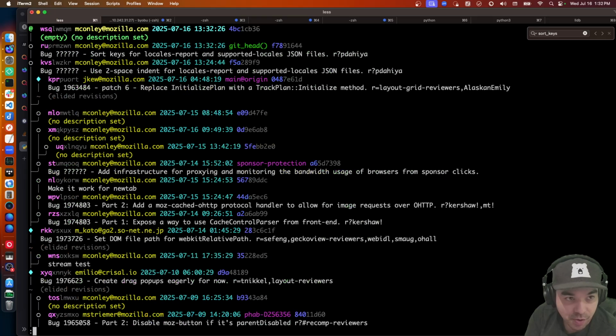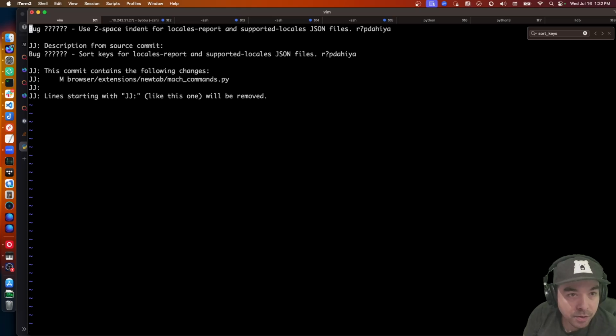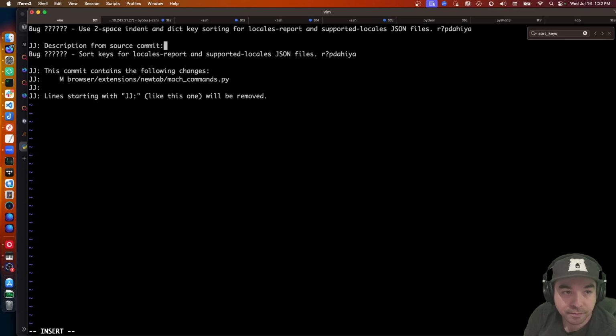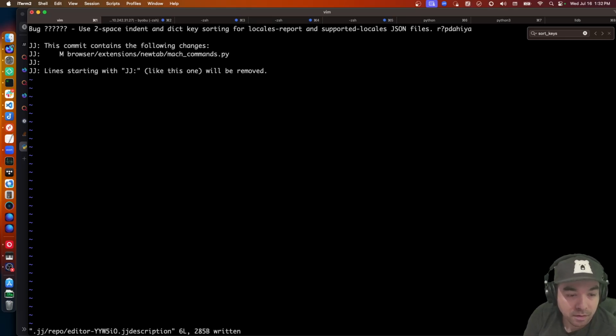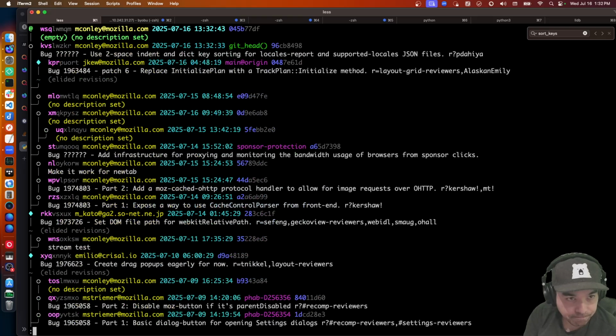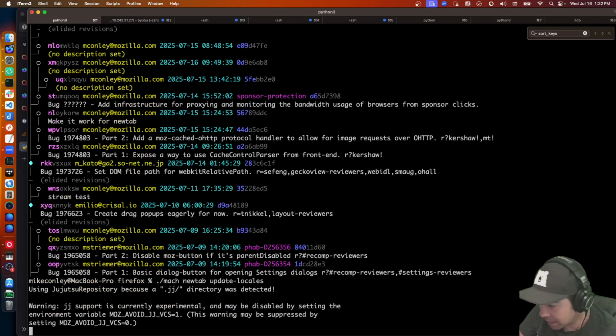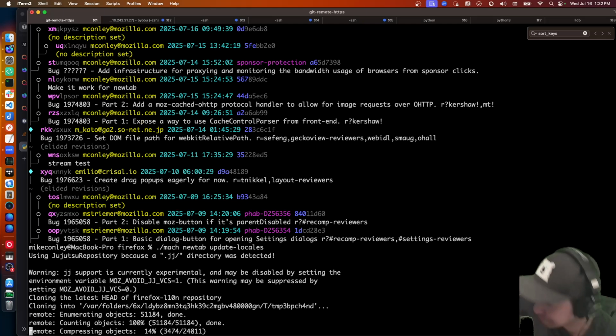In fact, let's just go ahead and do that. JJ squash RU. Use 2-space indent and key sorting. So those are squashed together now. And now let's run the command again, one last time, and that's what we'll commit.